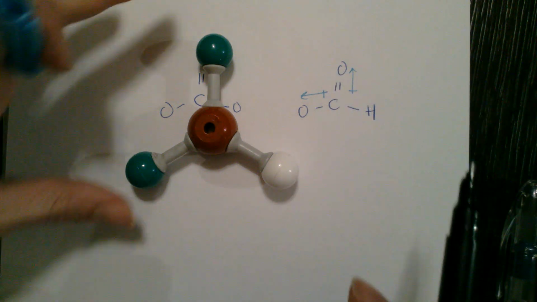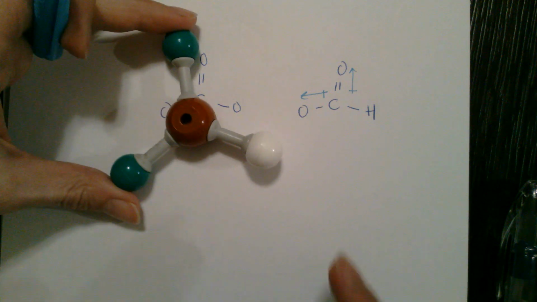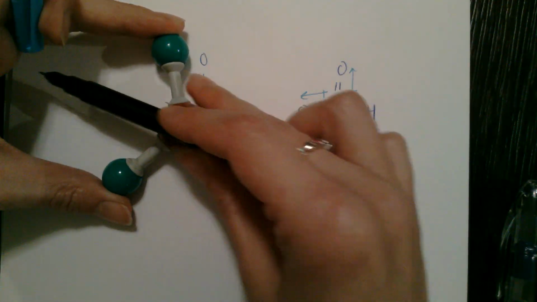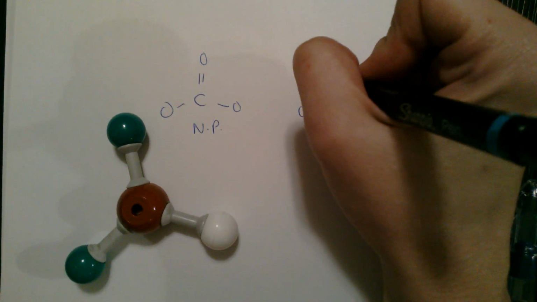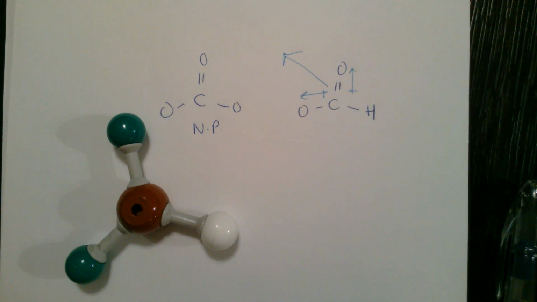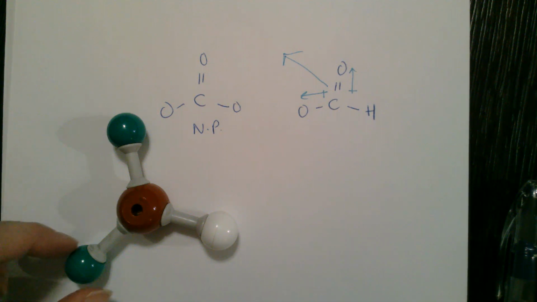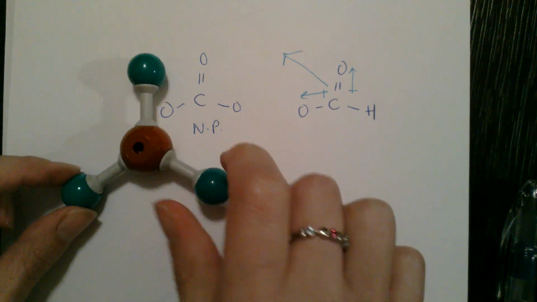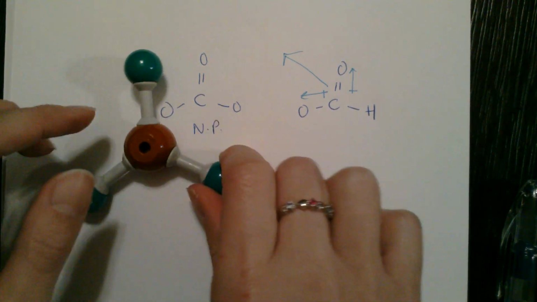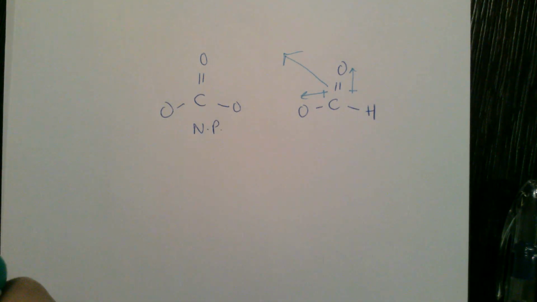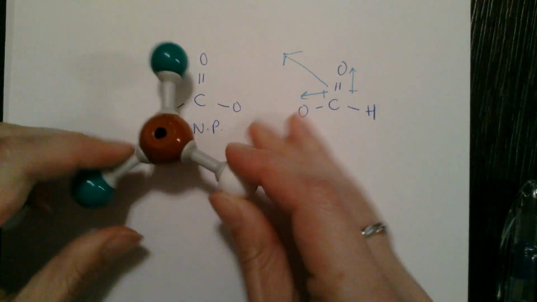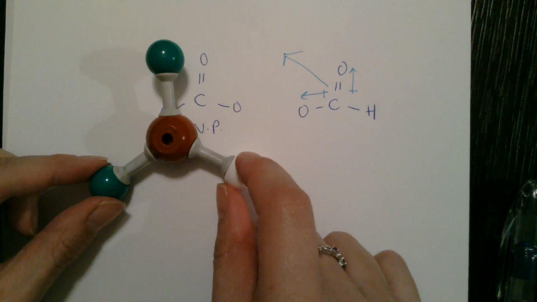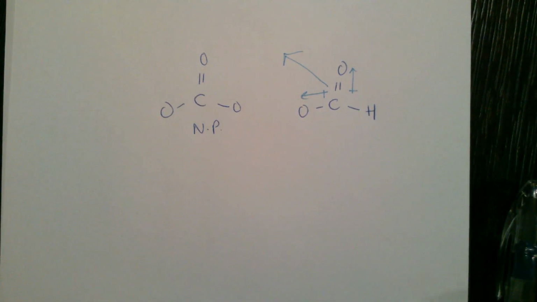So you have 2 directions pulling and 1 not. So you're going to get an overall dipole pointing in between those 2 oxygens. So the overall dipole moment would be somewhere along this direction. Again, you can see here, all identical, symmetric. They're all the same. And then here, when I put something else there, like a hydrogen, it broke the symmetry, clearly not the same.